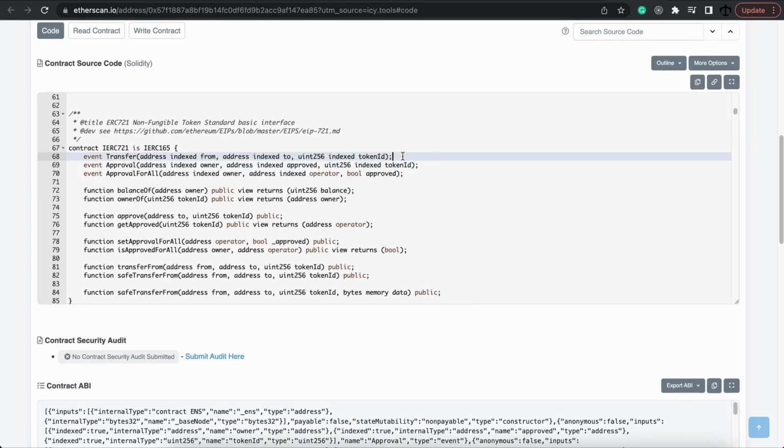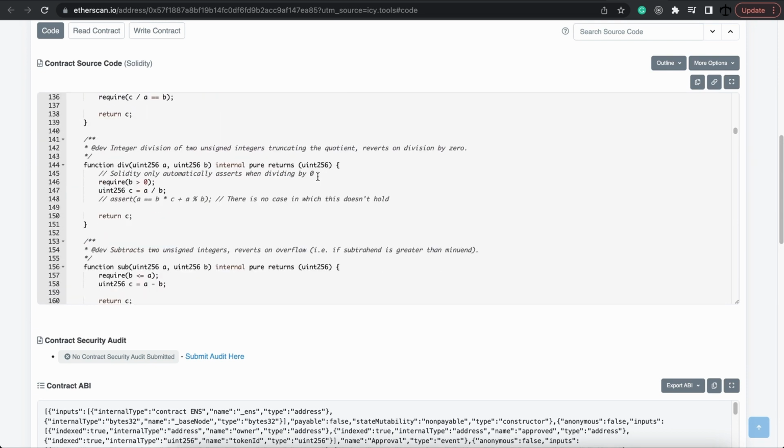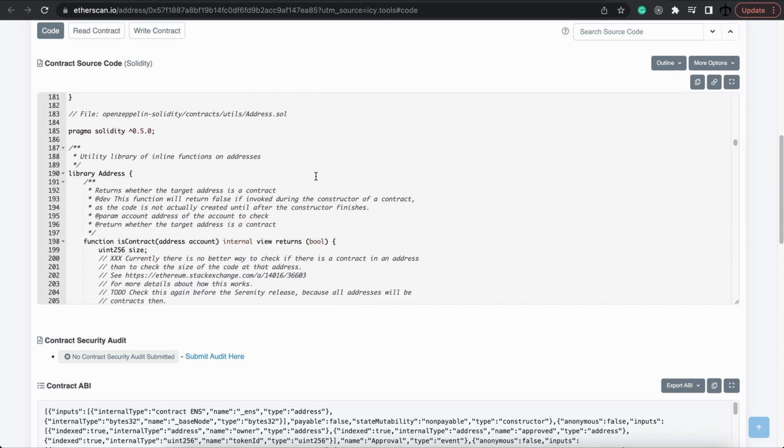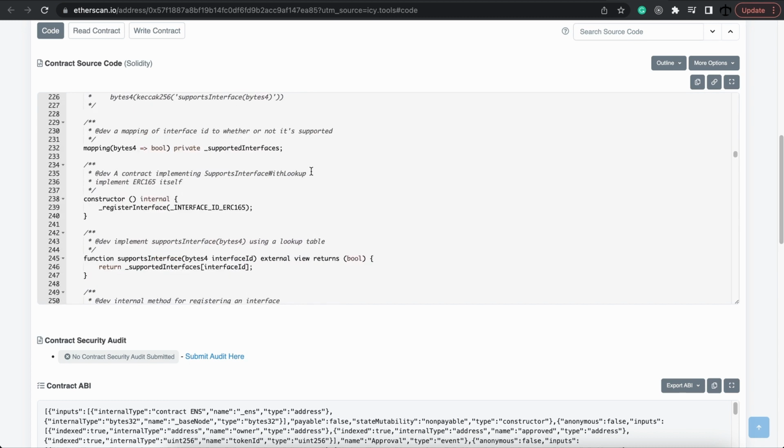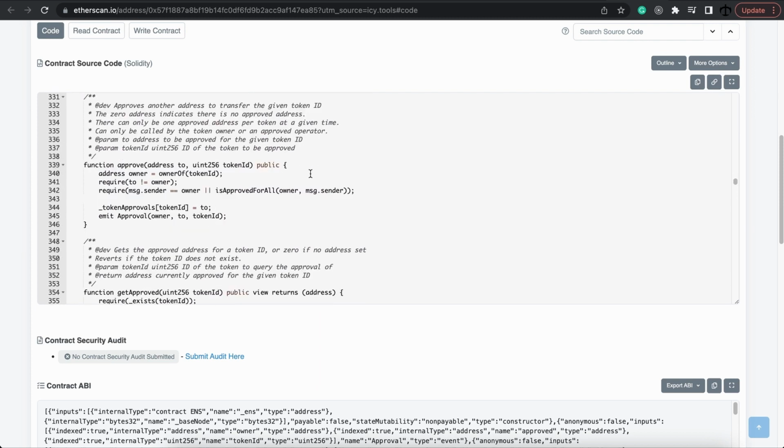Now, these are just the blueprints of the event. But usually, with an emit call, you can actually execute an event and record that on the blockchain logs. If we go down and look at an example here, we can see that this approve function, at the very end, emits an Approval event, sending in the owner, the to address, as well as the token ID.